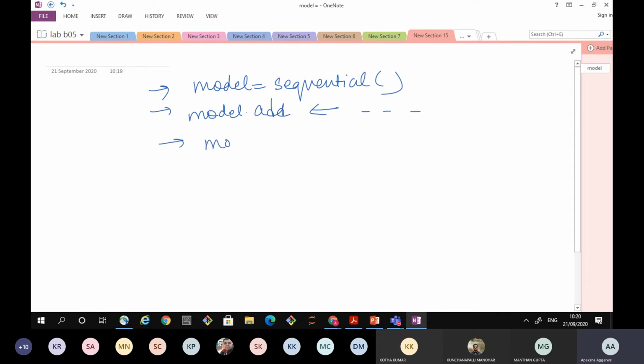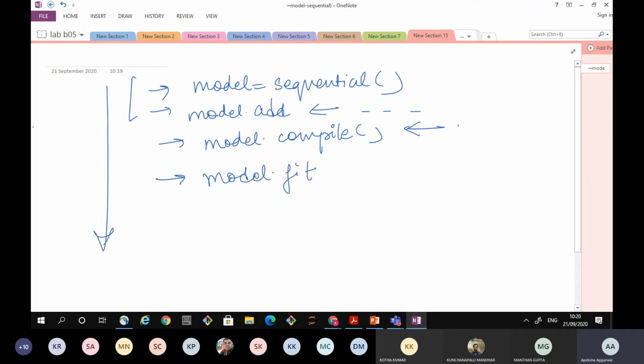Model.compile will build your model, and your model is now ready to take input. After that you do model.fit. This sequence is always the same whenever you are building a neural network, a CNN, an RNN, whatever.